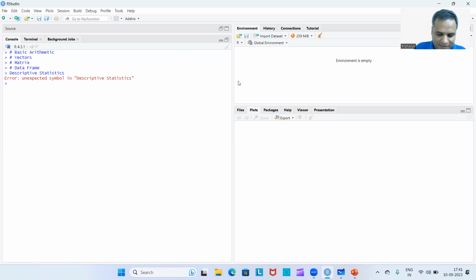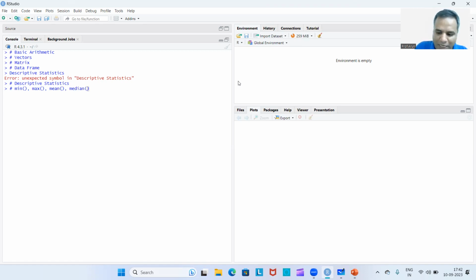So, descriptive statistics. Just a second, let me put a hashtag. If I put a hashtag, R will not read it, so that I can explain. Descriptive statistics. Which were the commands in descriptive statistics? First is minimum, min. Just remember this command. Then there is max. Then there is mean. Then there is median.